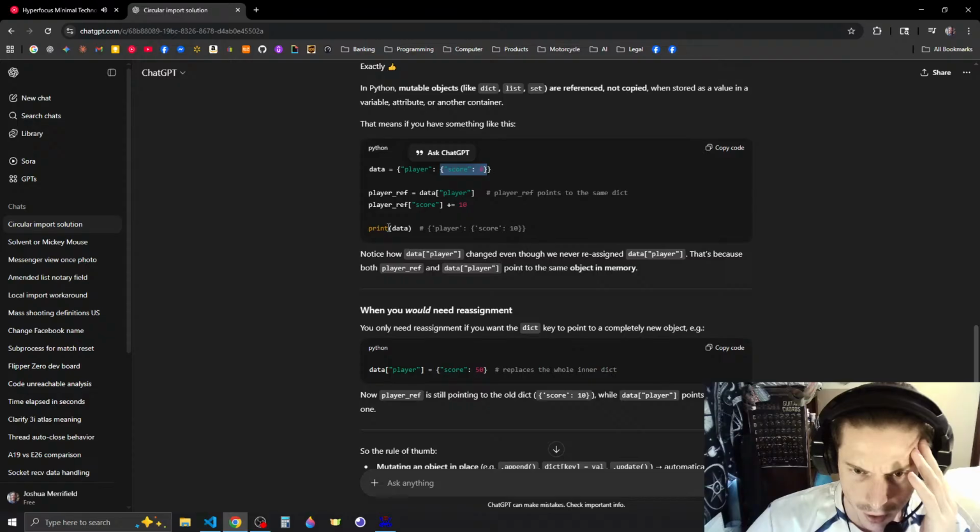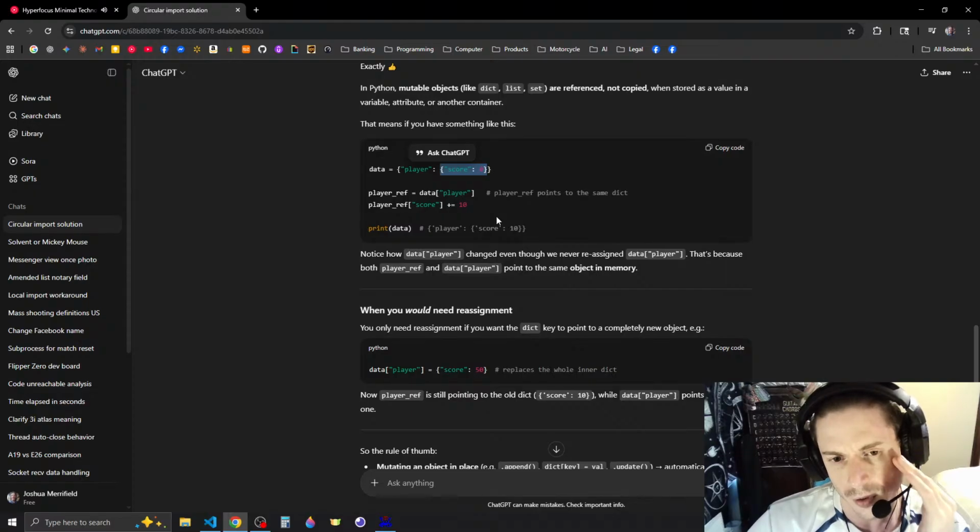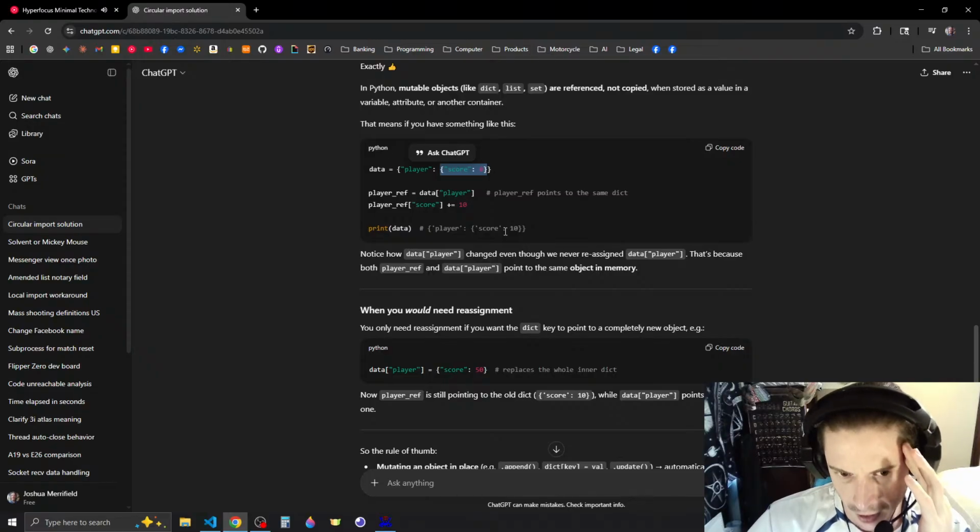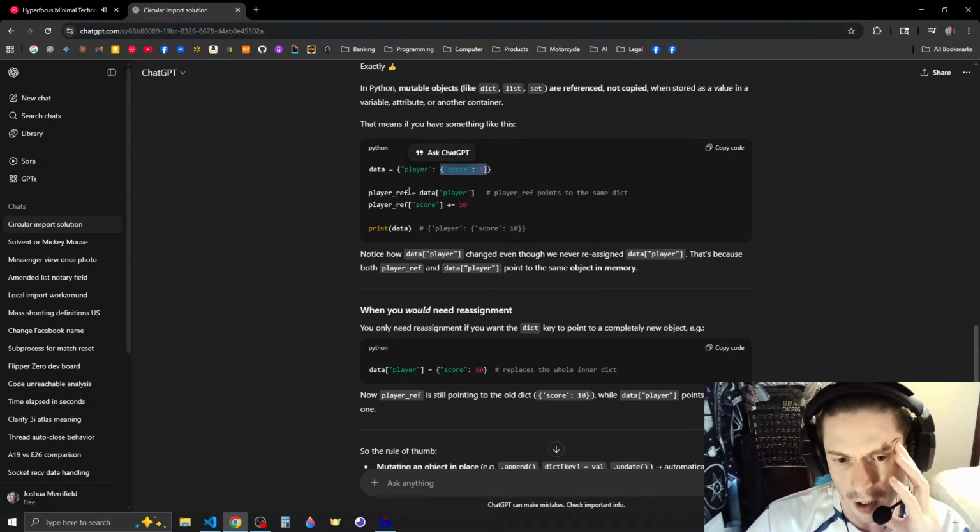And then when you print data, it's going to print out player score 10. And that's because the dictionary is a mutable object. That's because both player ref and data at player point to the same object in memory.